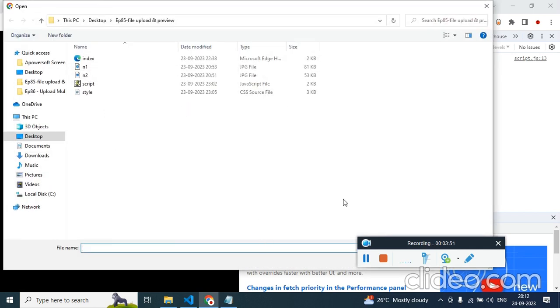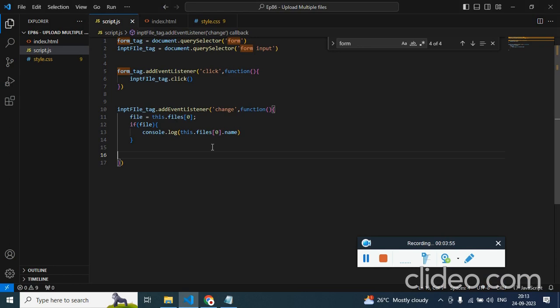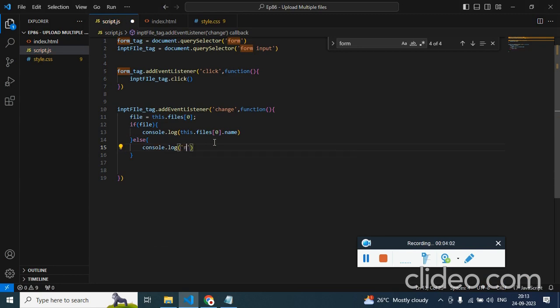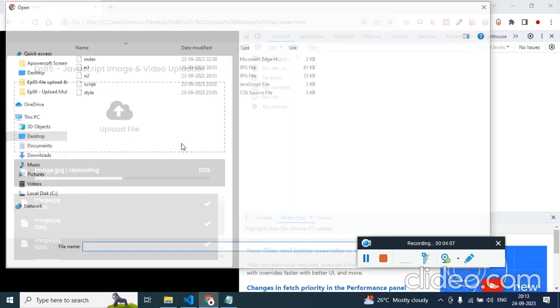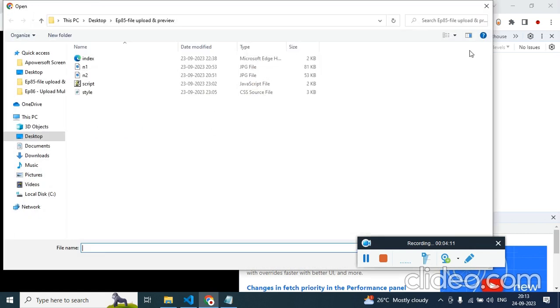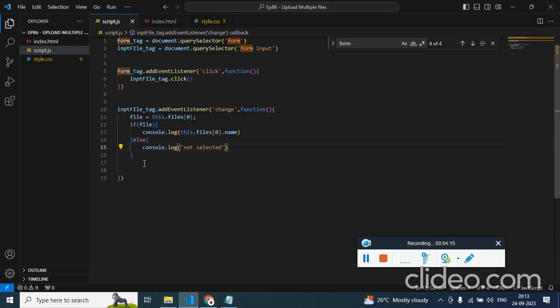If the file is not selected, just close it as it is. Let me try whether the else works or not. Not selected. Close it. Okay, not selected is not working, but that's okay. But the error is not there.